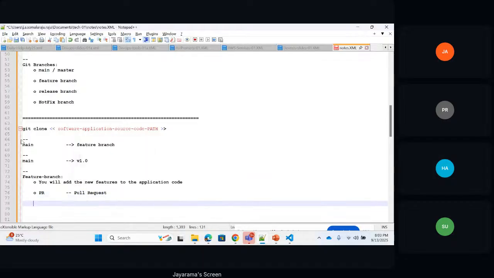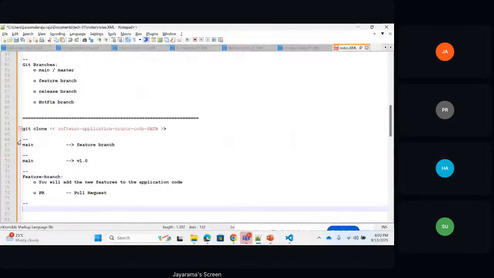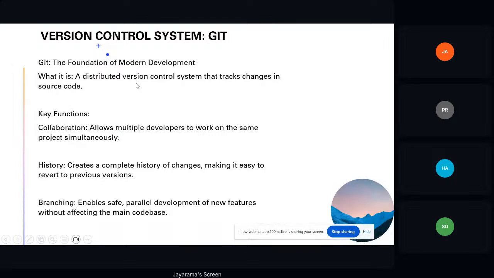What will happen is, once the pull request is raised, you will merge that newly added feature to the main branch so that it is integrated with the main source code. So in the distributed version control system, everybody will get a copy of their software and develop their features and merge with the main branch. Whereas in the centralized, one person after another person only will add the features. That is about that.